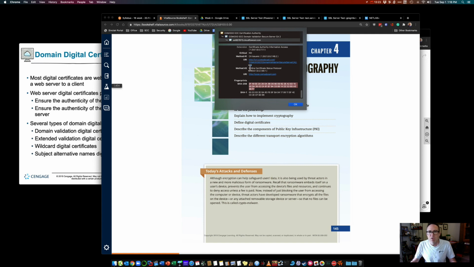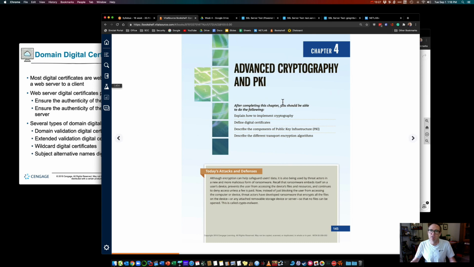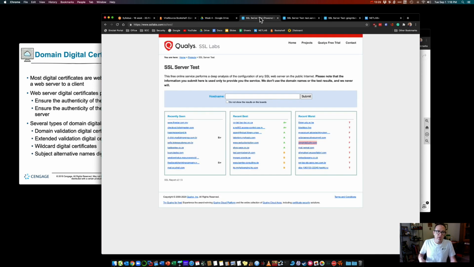So how do you check this? Like how do I verify this is all good? Well, there are a lot of tools. I'll show you one I've used in security audits and also in pen testing. It's Qualys SSL Labs. You can plug in the domain name here. Like I put sinclair.edu, hit submit. I won't do it here. It takes a couple minutes to run, but you get a report card back.